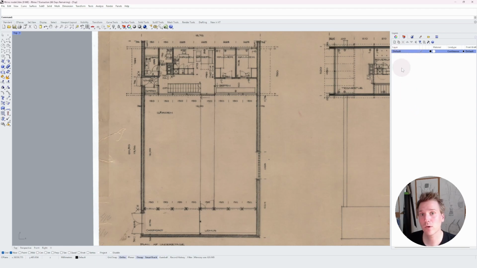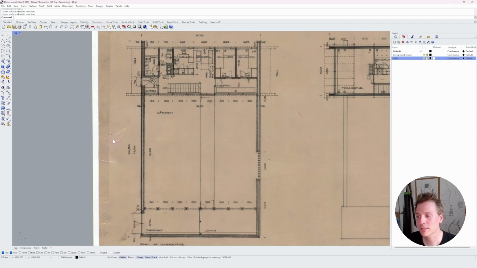Now I can create more layers by clicking on this button over here called new layer. Let me create a layer called background image and another layer called walls. Now you might remember that we locked our background image so that we couldn't select it or move it around. Let me just unlock that because I want to select it so that I can move it to the layer background image. I'm going to show you 3 ways of moving an object.